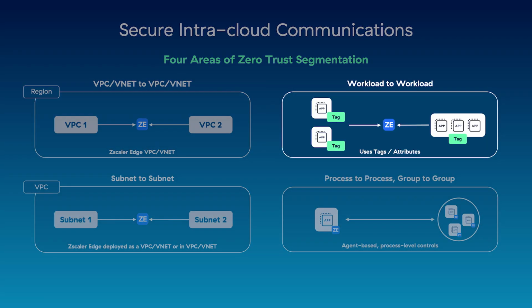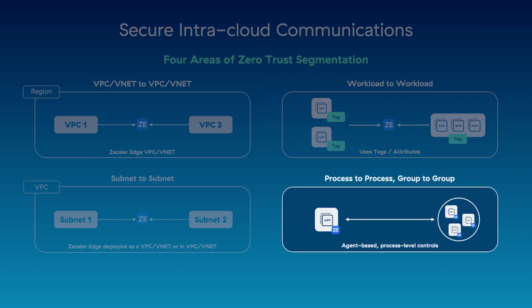And this supports use cases where customers need to provide shared services to tenants in those regions, or customers may have multi-tier applications where they need to provide protections between those network kind of components. The upper right example reflects the ability for us to help them with tags where they don't have to have the constructs of the segments be bound to those subnets or VPCs or VNets. They can actually be true application-built groupings and segments.